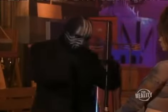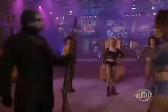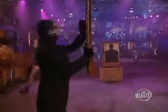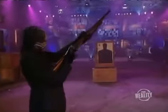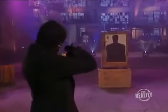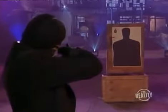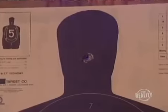Next, the magician will take a practice shot to show you that the gun is real and that it actually fires the bullet. Again, please do not try this at home. He cocks the rifle and takes aim. Then he fires. Looks like a real bullet hole to me. Time for the moment of truth. Again, the magician loads the gunpowder in preparation for the next shot.